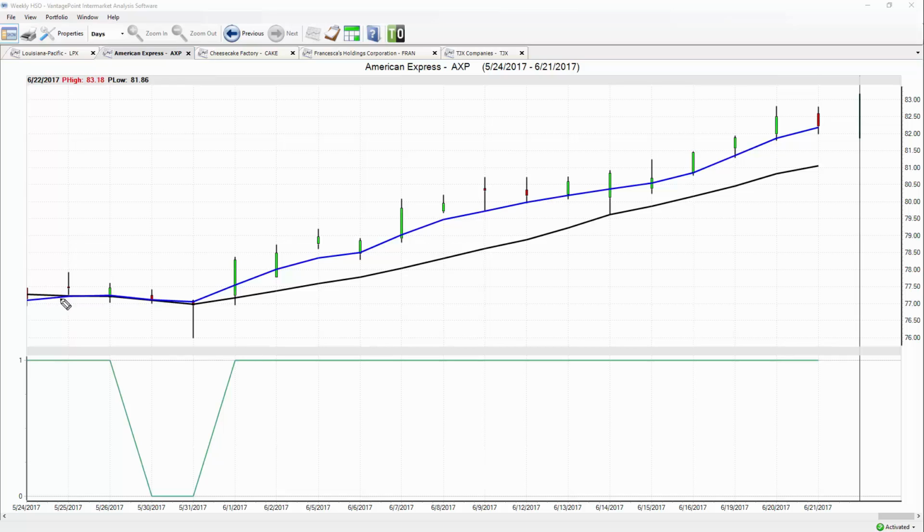Remember this logic of we've got a predicted moving average and an actual moving average. Well, here's where we actually get the moving average moving above. So we get a tiny little bit of crossover, but very, very flat, essentially right up against each other, right? You also have the neural index up at a 1, but then it goes down to a 0 here. So we see the predicted moving average is flat. The trend is forecasted up, but you're getting that weakness over the next 48 hours. And look how this market trades moving forward.